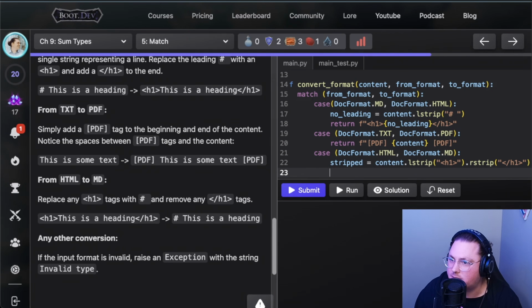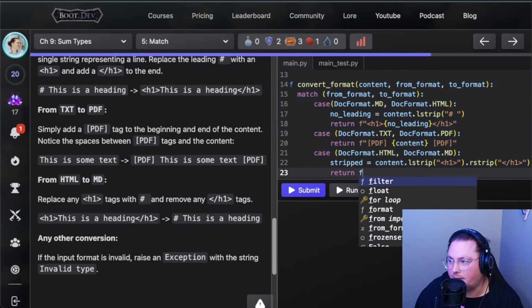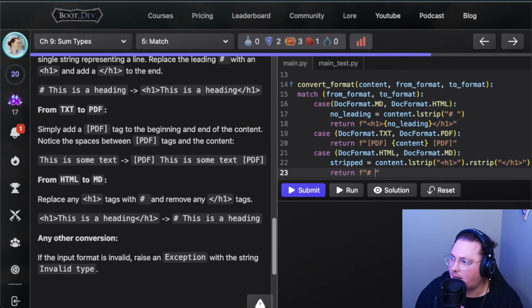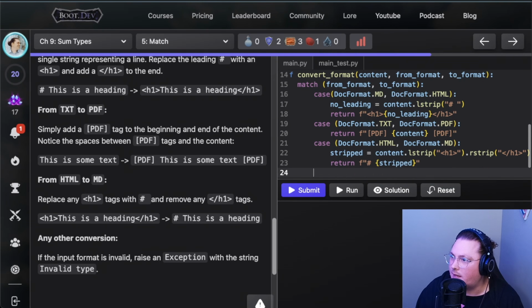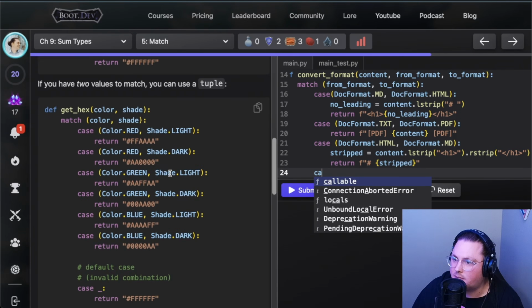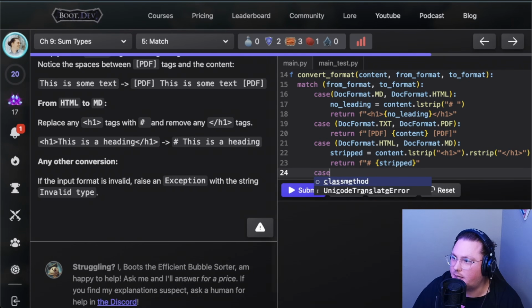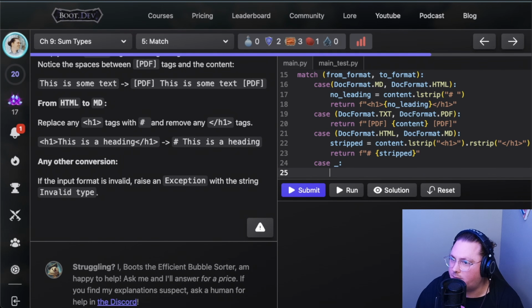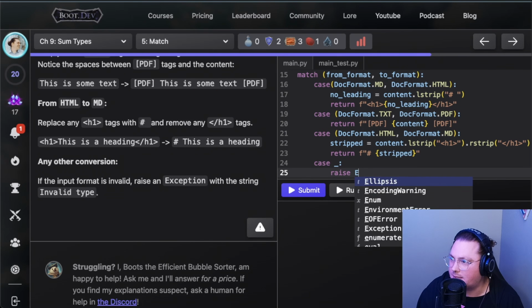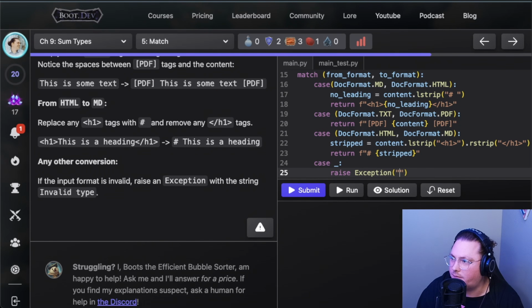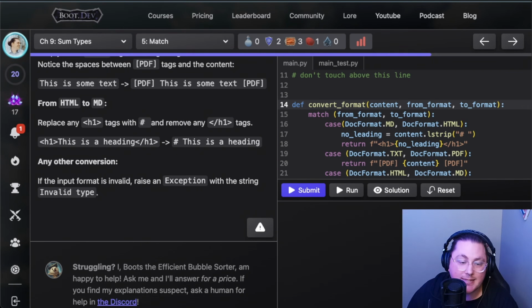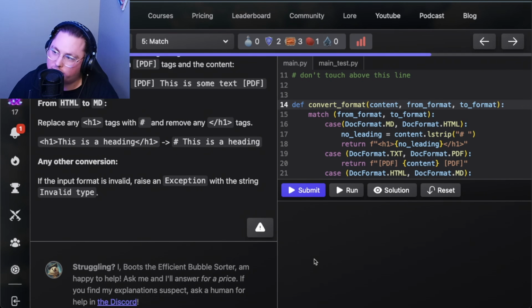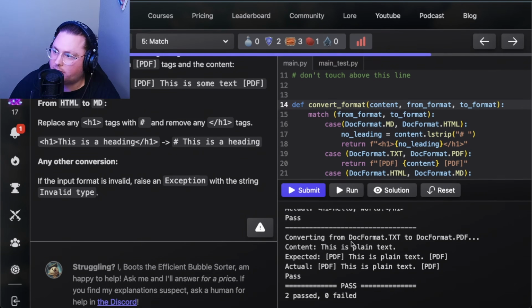And then we're going to return an F string with that, and then stripped. And then for the last one, we do a case underscore, and we raise exception of invalid type, just like that. That said, we can try to run this and see if we got it right.